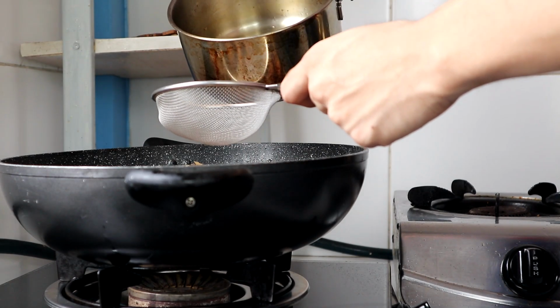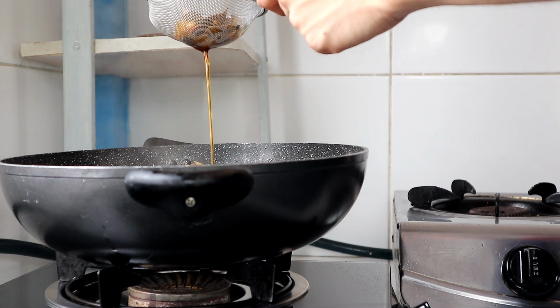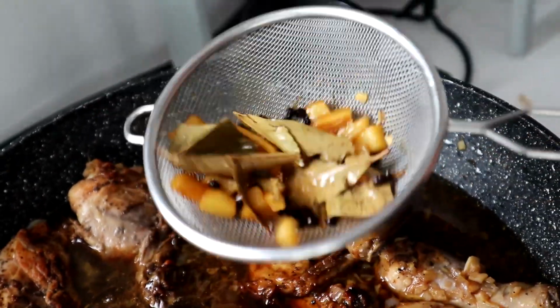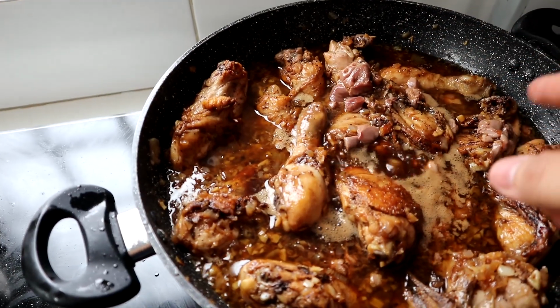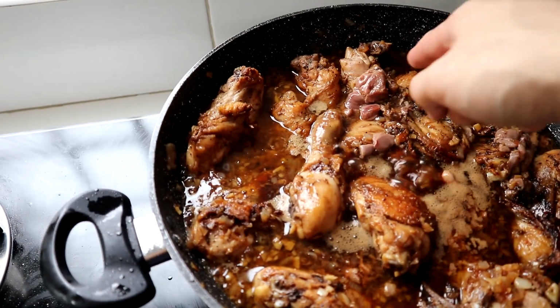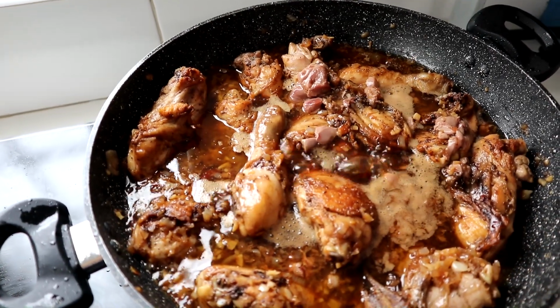After simmering the gastrique for 5 minutes, i-strain ko na yun, ibubuhos ko na directly sa manok. Hindi ko na-record kanina pero after nung gastrique, linagay ko na yung atay. Lulutuin na rin to until maging tender yung chicken and mag-reduce yung sauce.